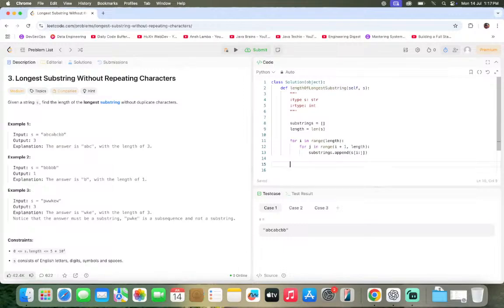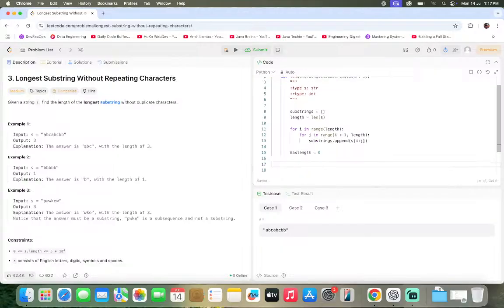So what we can do is find the max length. Let max length be 0. Fine. So for each substring, let's create one method to validate the substrings.